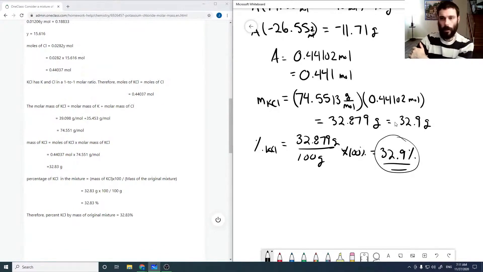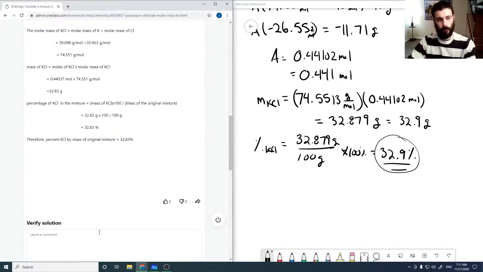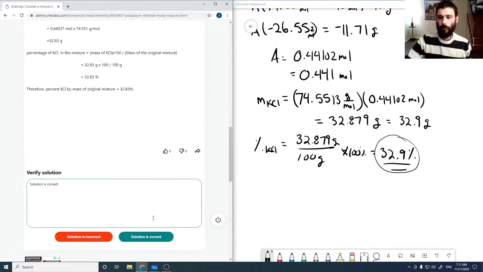But then using this, we get 32.83 grams, and in the end 32.83%, whereas mine would be rounded to two decimals, would be 0.88. So likely it's just off by some rounding differences. I would say it's probably correct. Or I'd say the solution is correct. They just went a slightly different path by calculating the other constituents as well, but I don't think that was necessary.